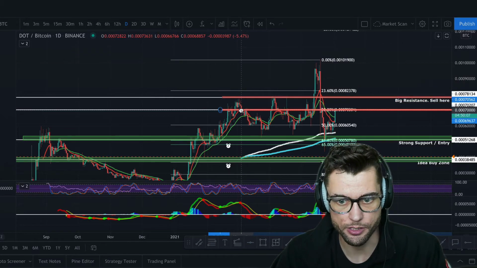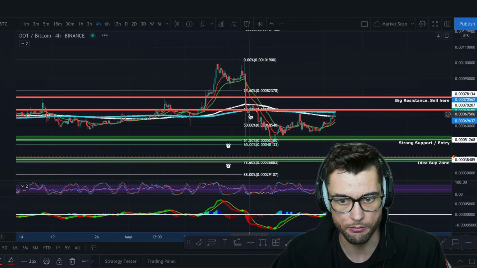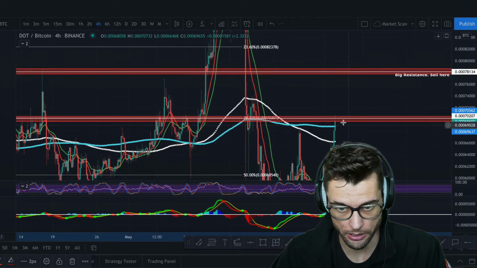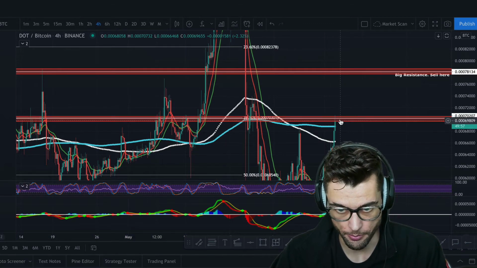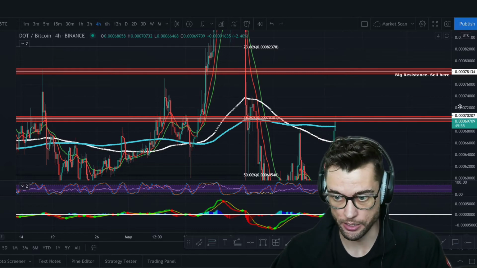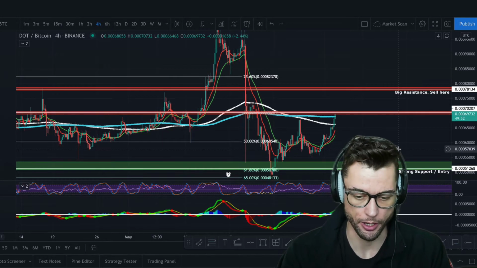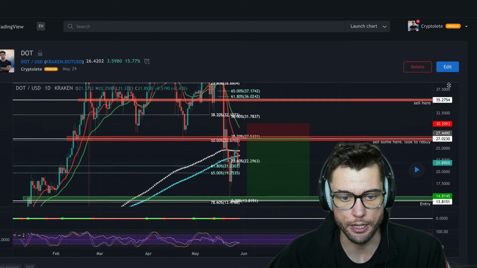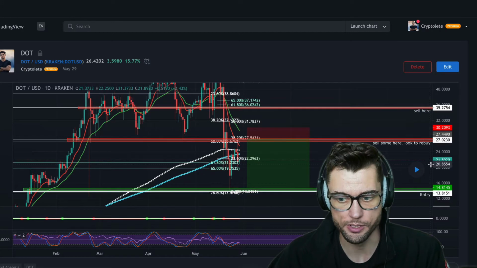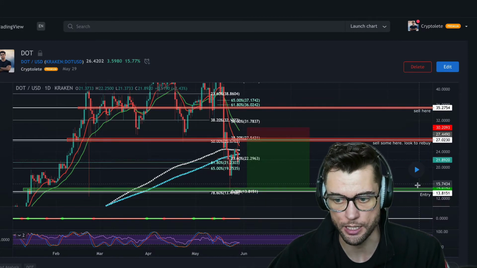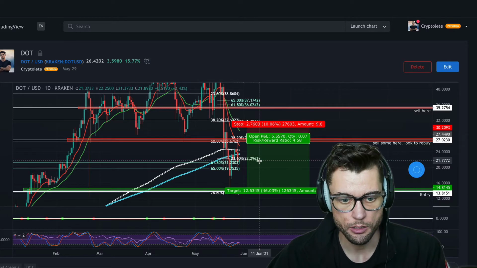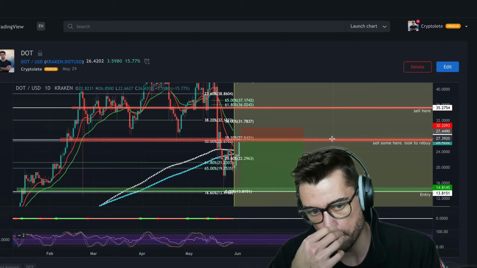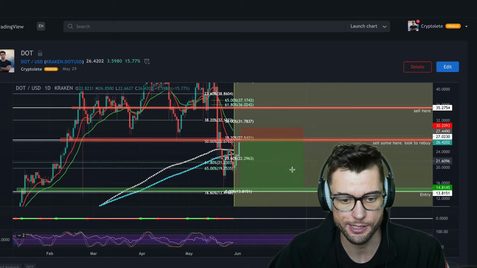This actually makes me want to enter my short position on DOT right now, because the Bitcoin pairing is already down, and it's only down 1%. So let me go check real quick. I actually just decided to enter into my short position. This was the trade that I put on when DOT was at 21.8. So all right, it came back up, and now I'm in my short, so we'll see what happens.